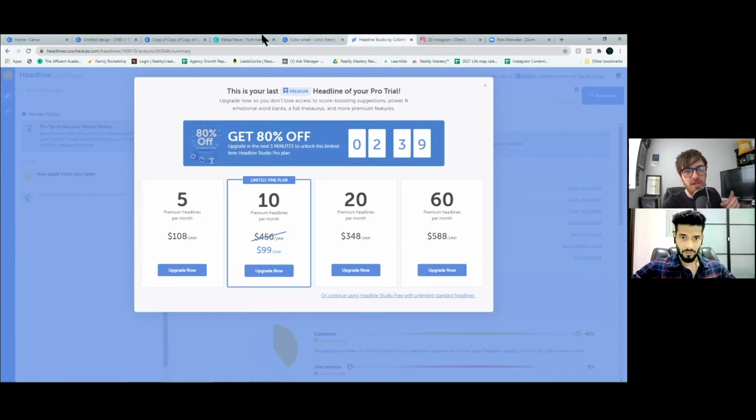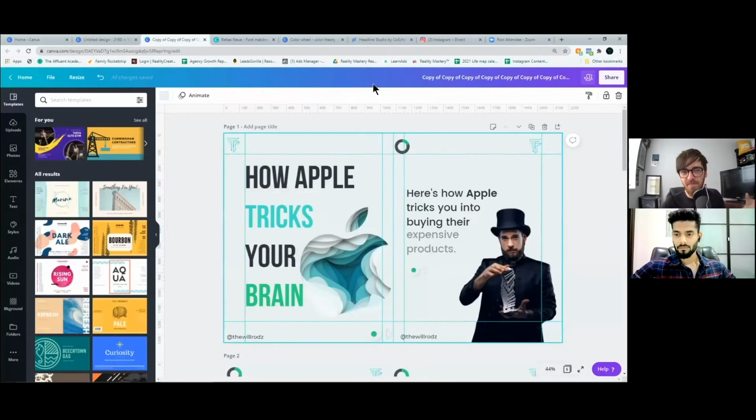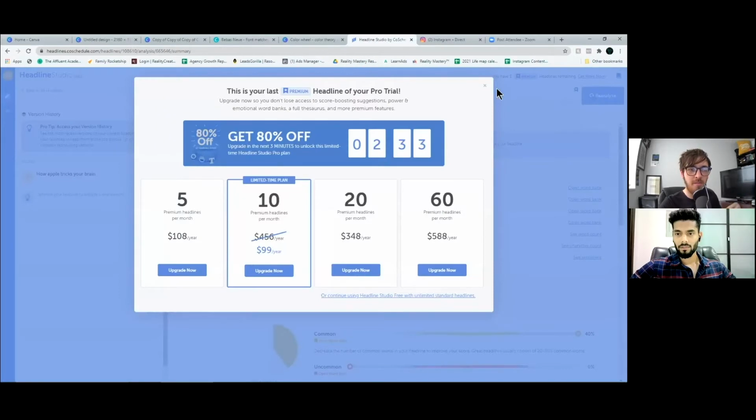And do you need to buy a membership for that software, or does it give you a certain amount of free uses before you then have to pay? It gives you three uses, and even if this one is not working, you have so many others. Yeah. Just search for headline generator. You'll get thousands of others.